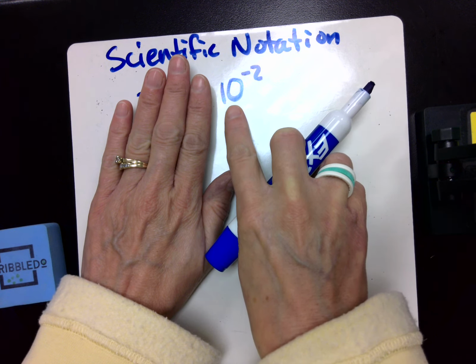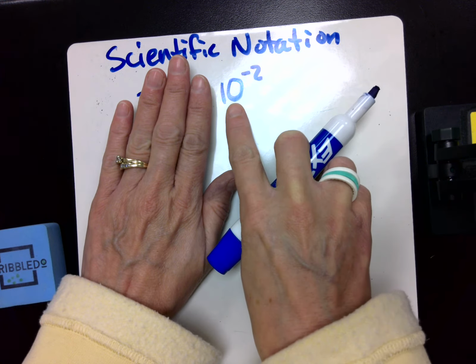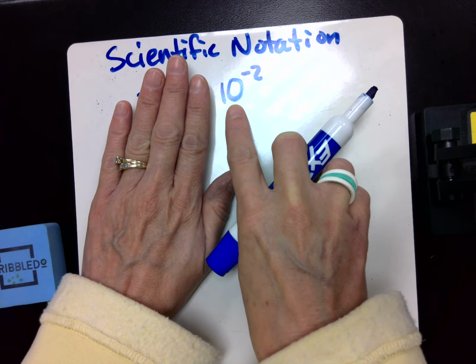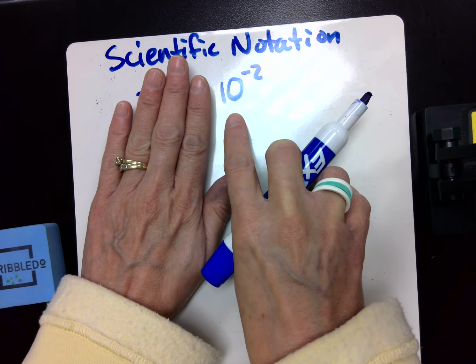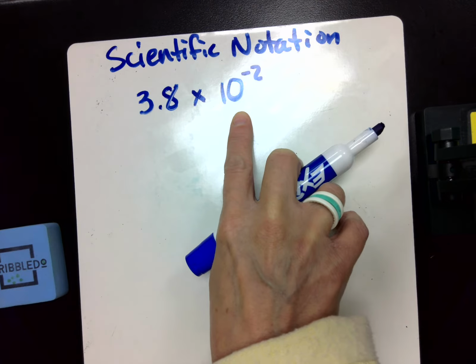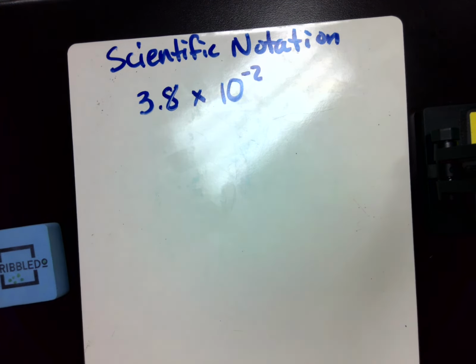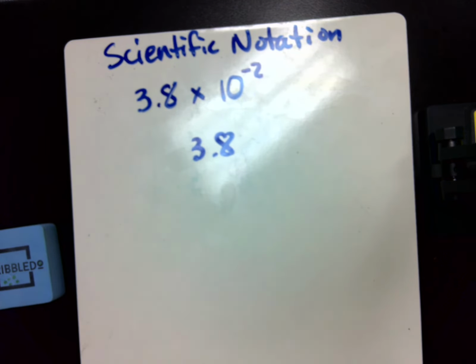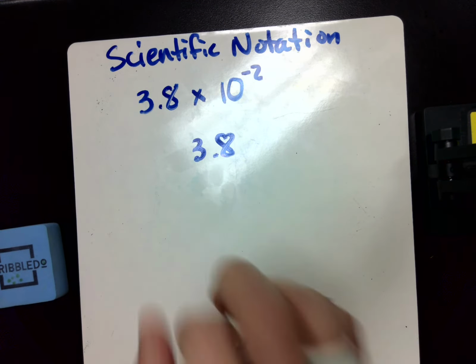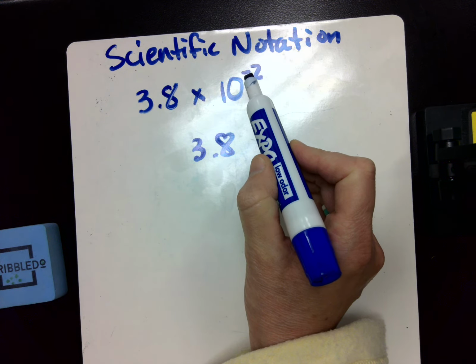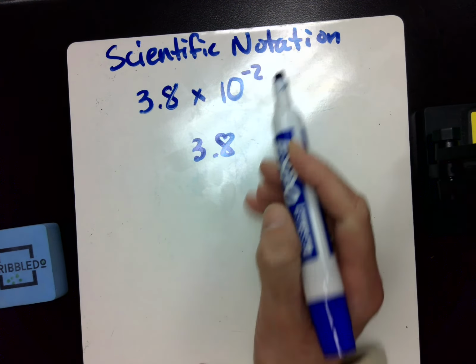If you remember, with a negative exponent, that means you flip your base. So this number really is 1 over 10 squared, which is a fraction. So you're multiplying 3.8 times a fraction, so your number should get smaller. So what you do is you write down your number, you find where the decimal is. Well, there's my decimal. I know I'm going to move it 2 spaces, but now I'm going to move it 2 spaces to the left because it's negative.